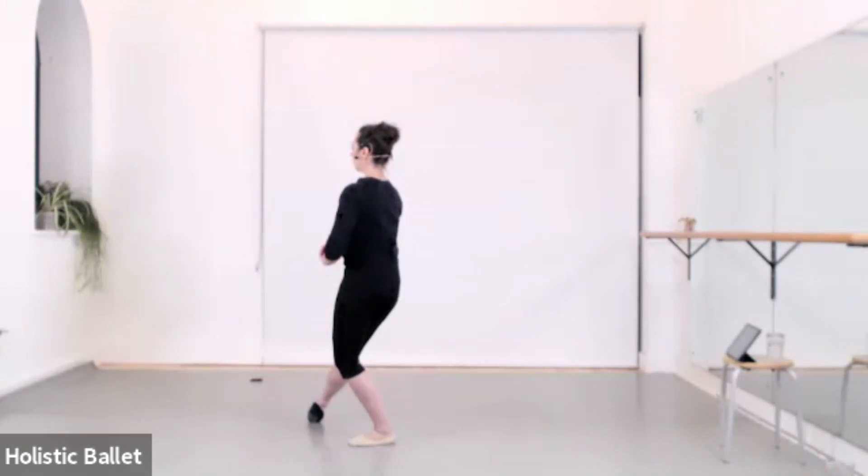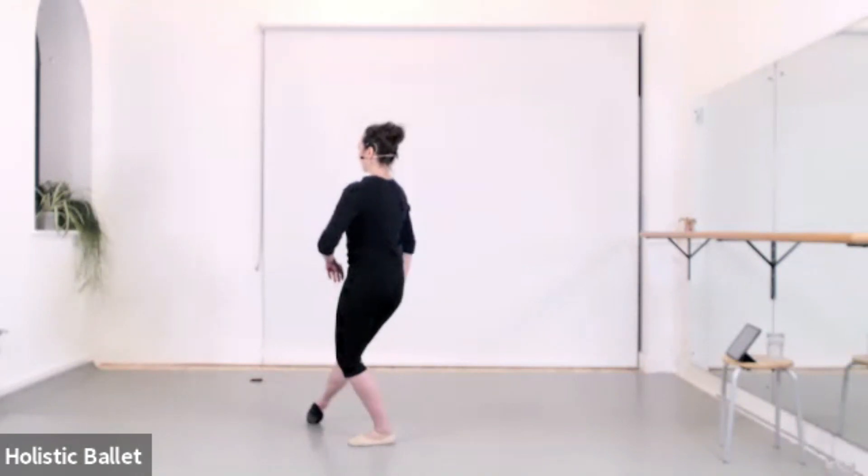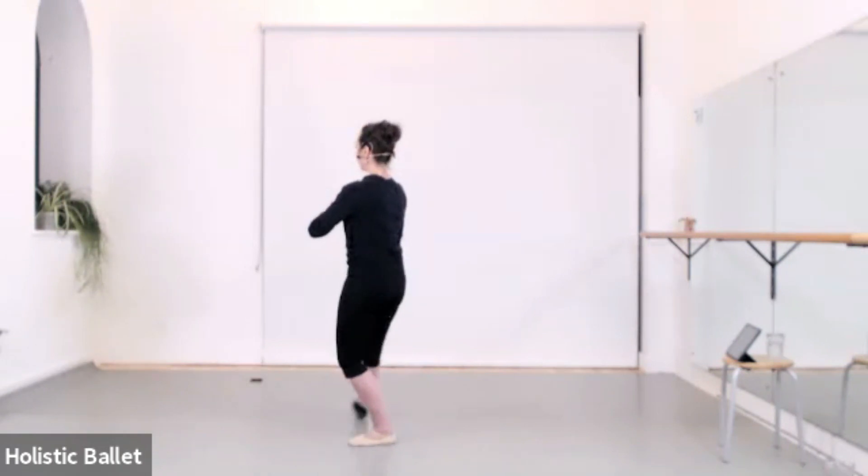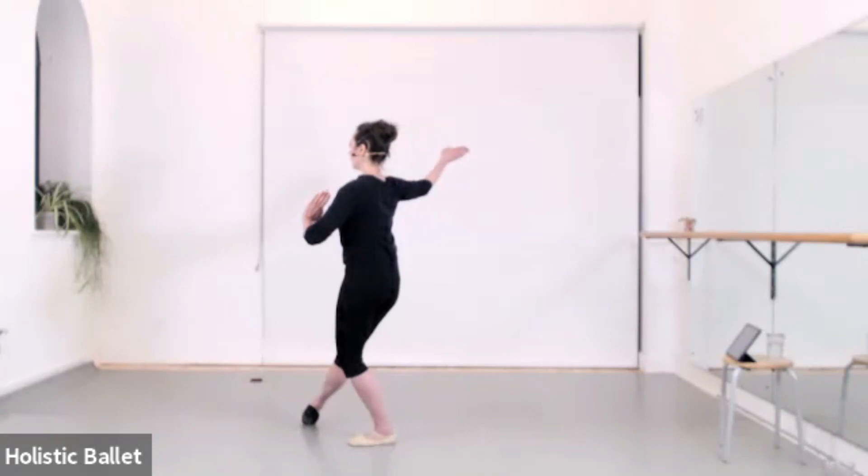The movement of the leg is just wrong to the side. Remember, maintaining the turn out and the leg only goes as far as you can have your turn out, which is in front of your hip. And this movement will move the hips to the other corner — to point two, to the front right corner.